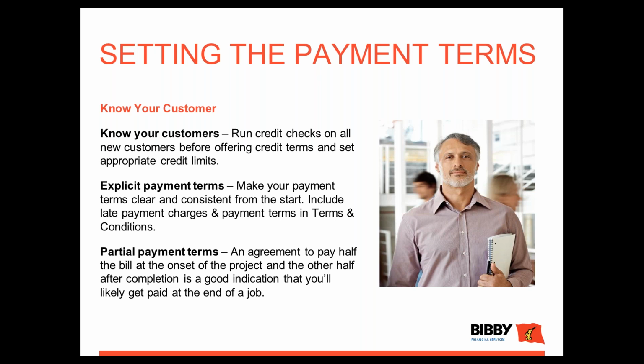Well, what does that mean? Does that mean I'm like a credit card company, and how am I going to set limits? I don't know their income. I don't know their information. There are valuable resources out there that you can use to pull credit information on the clients you're going to do business with, to understand what types of limits you should provide.